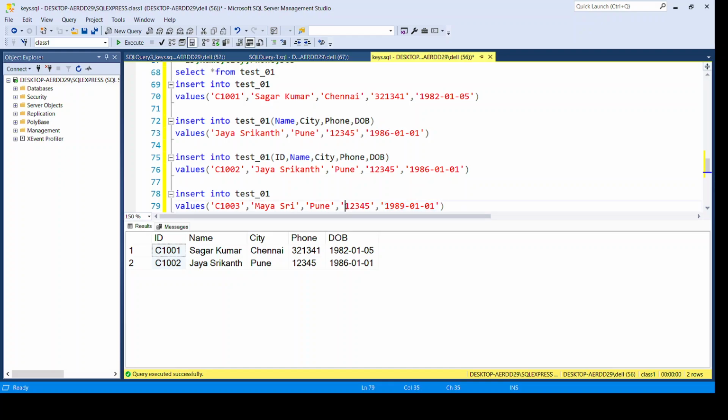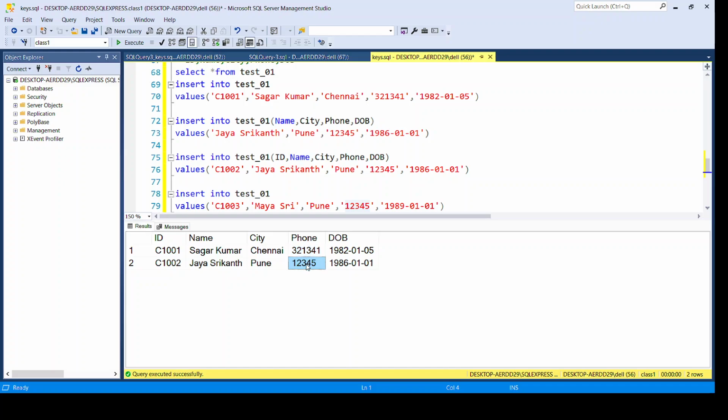The problem is this 12345 phone number. If it is inserted with respect to the third record, then it will check that the phone column has been already set as my unique key. Alright, phone column has been set as the unique key. That means duplicate values won't be allowed.